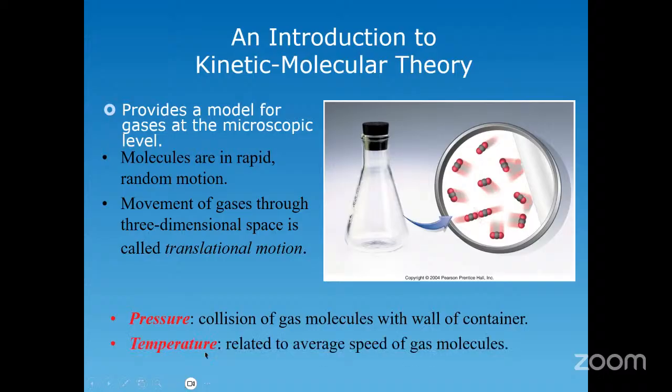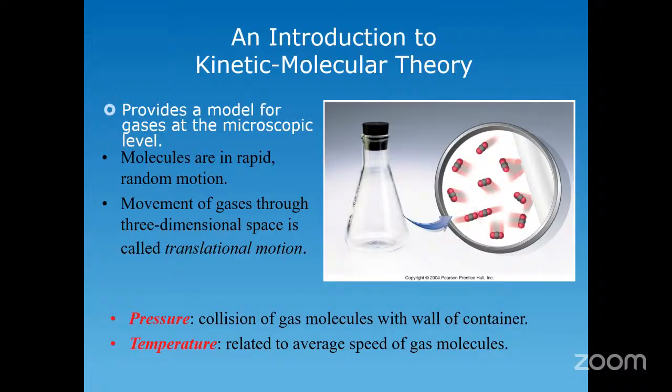And then we can understand the relationship between the temperature and certain properties that gases exhibit. So for example, we can understand the relationship between temperature and pressure. If you increase the temperature of a gas, the pressure it exerts increases. And the reason why that happens, using the kinetic molecular theory, is because when you increase the temperature, you're imparting more energy to the gas particles.